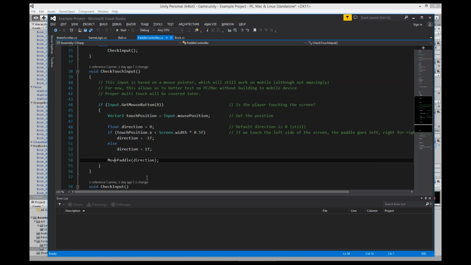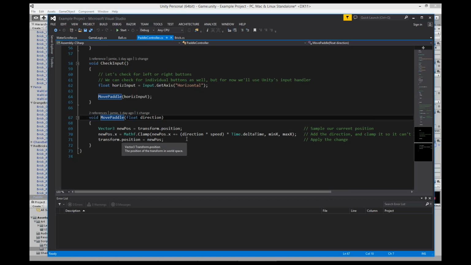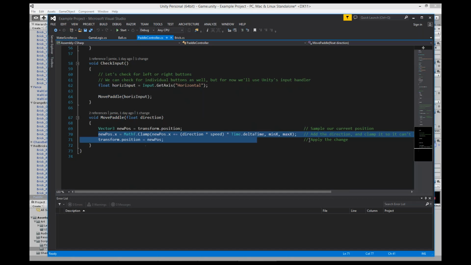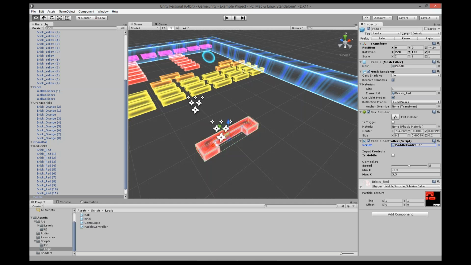And that effectively just moves the paddle. And it does that through this probably needlessly complex system. But at its core, the bit you're really interested in is this bit. This position here, new position.x, is the x position, which is this thing right here.